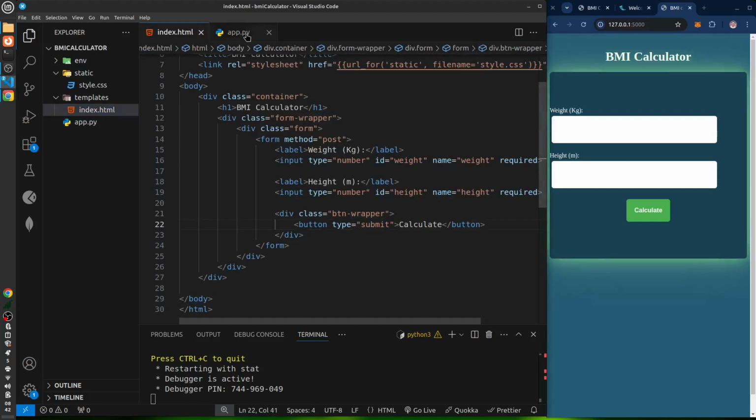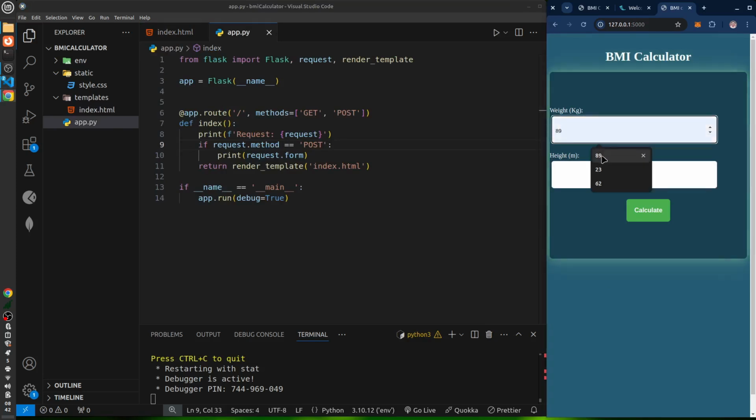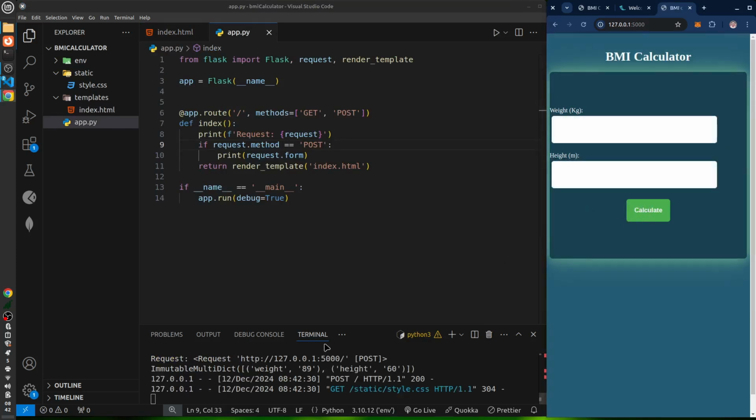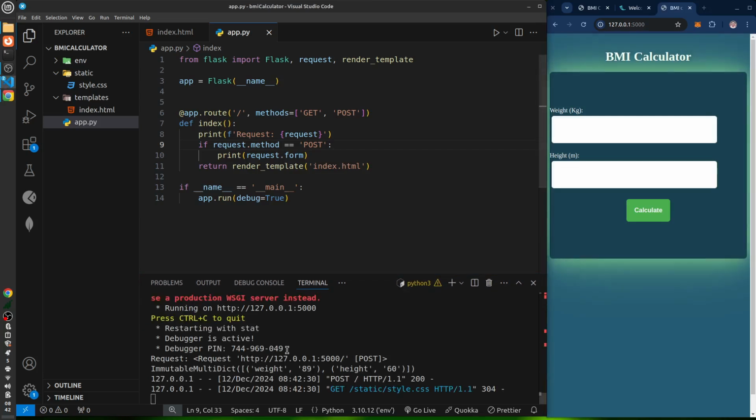Okay, so let's go down there and see. I'll just type anything for now. Hit enter. Cool. So if you look down here on this terminal, you're going to see this dictionary that comes with width 86 and height 60. That is what request.form is.